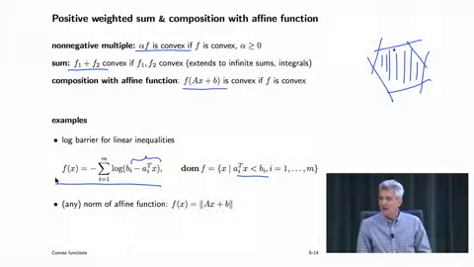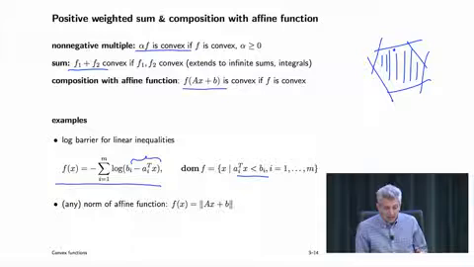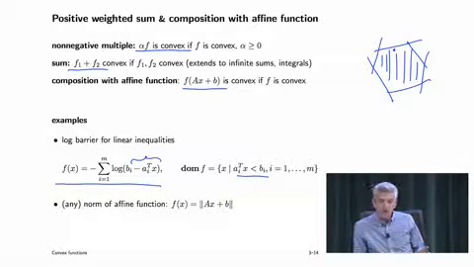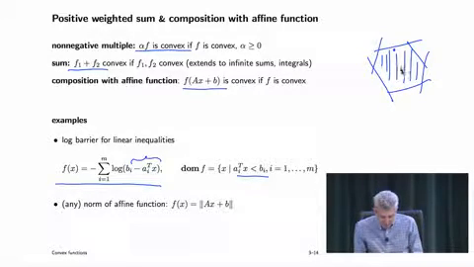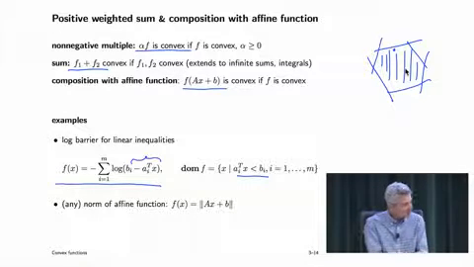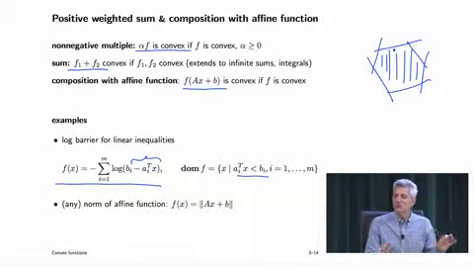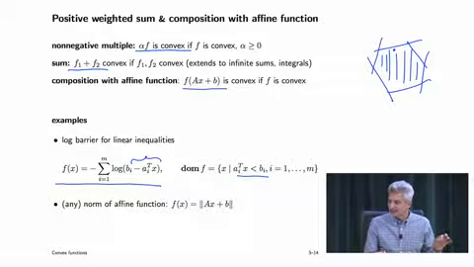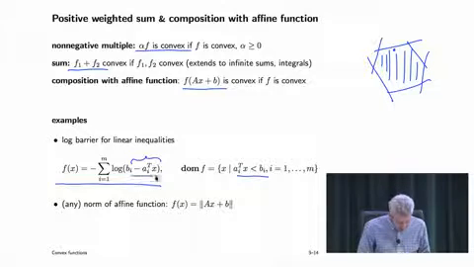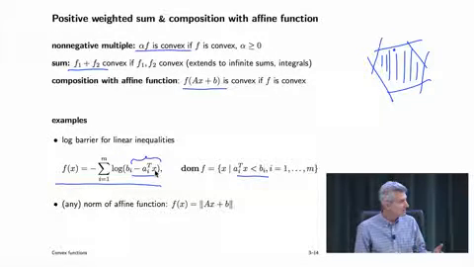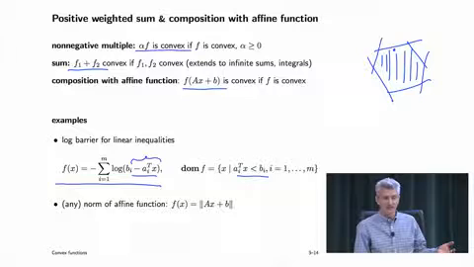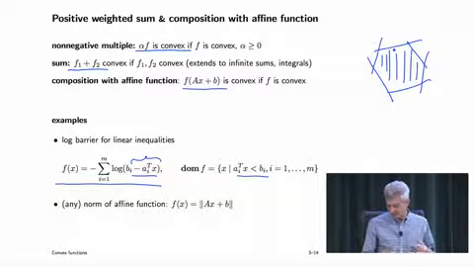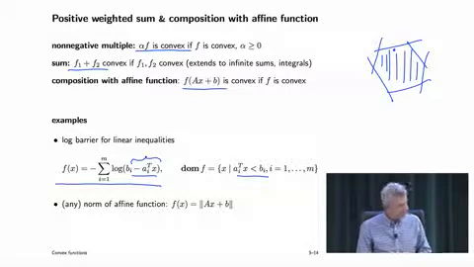It's called the logarithmic barrier function for this polyhedron, and we're going to see a lot of that later in the class. And you can guess kind of why it's called a logarithmic barrier, because if you were to visualize that function on this polyhedron, it goes to plus infinity on the boundaries, right? As you move towards a boundary, one of your margins, at least one of your margins, gets really small. One term in here goes to 0, the log goes to minus infinity, and the minus makes it go to plus infinity. So it's like a barrier. If you think, like in physics, of a potential function, it's an infinite potential well. Okay, so that's what this is.